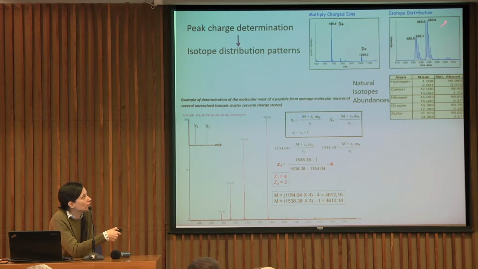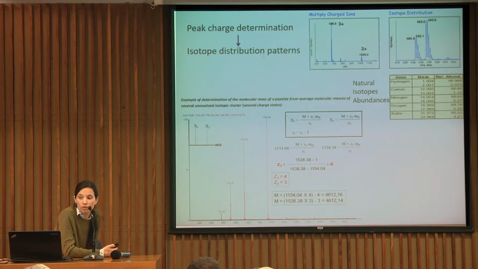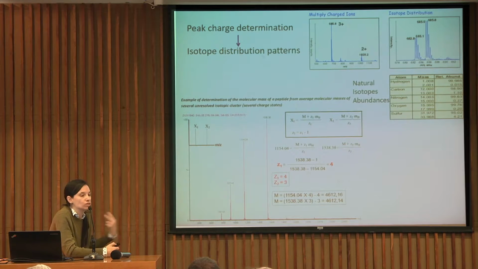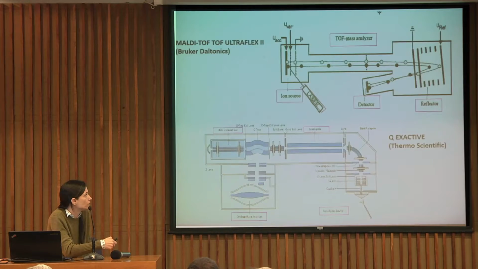So if we take a look at these 2 peaks, one of them is, you don't see it, but trust me, 685.57, and the next one is 685.8, so the difference is 0.3, so the charge is +3. Fortunately, there are algorithms that will calculate the charges of the peaks, so we don't have to do it manually. And in the case of very complex mixtures where you have a lot of charges, you can do it by plotting two simultaneous equations with two unknowns to determine the charge of the peaks.